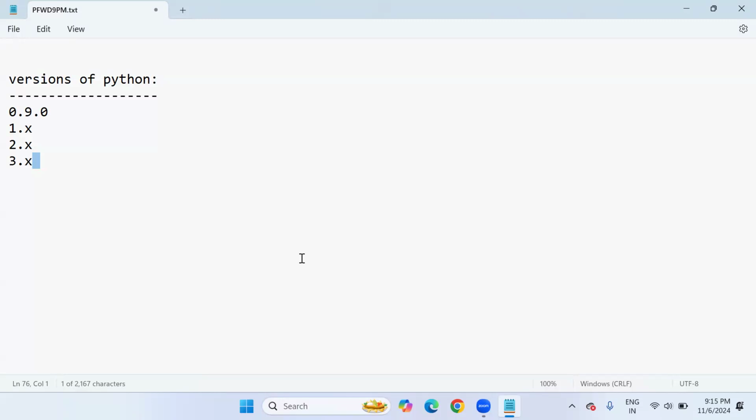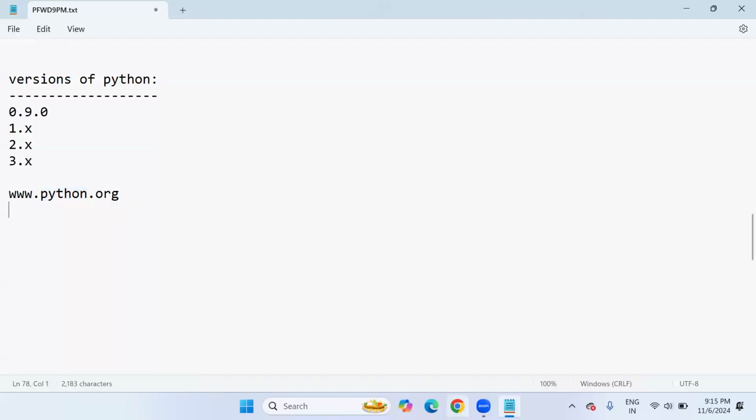But if you want to know the latest or current version of the Python programming language, I strongly recommend visiting the official website, www.python.org. This is the official website which I recommend to use to know about the current or latest version.